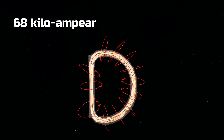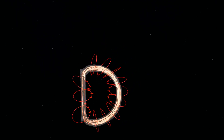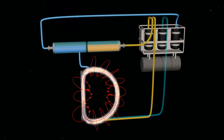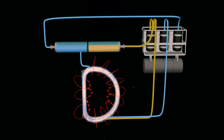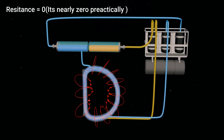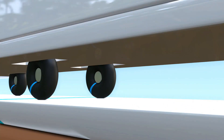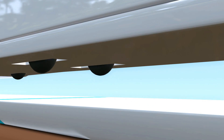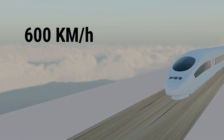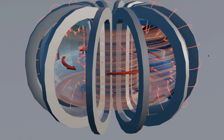In these systems, currents as high as 68 kA flow through the coil, producing heat. To counter this, liquid helium is used for cooling, keeping the coil's temperature below its critical point. When kept at such low temperatures, resistance becomes nearly zero, turning the coil into a superconducting magnet which generates a powerful magnetic field. This is the same principle used in Japan's Maglev trains — superconducting magnets which float above the track without touching the surface. These magnetic fields guide the deuterium and tritium towards the center of the tube and prevent them from touching the walls.